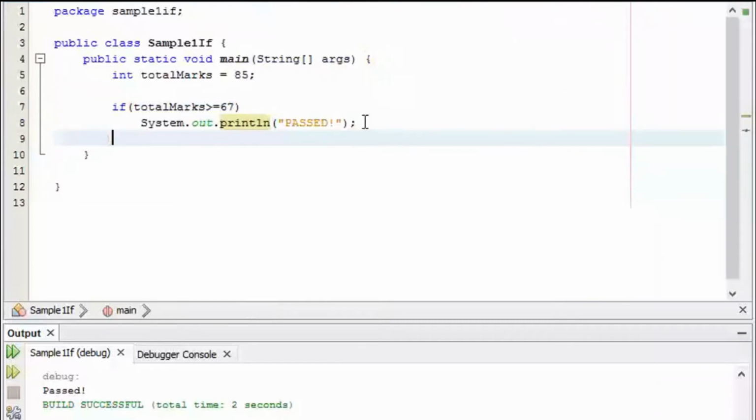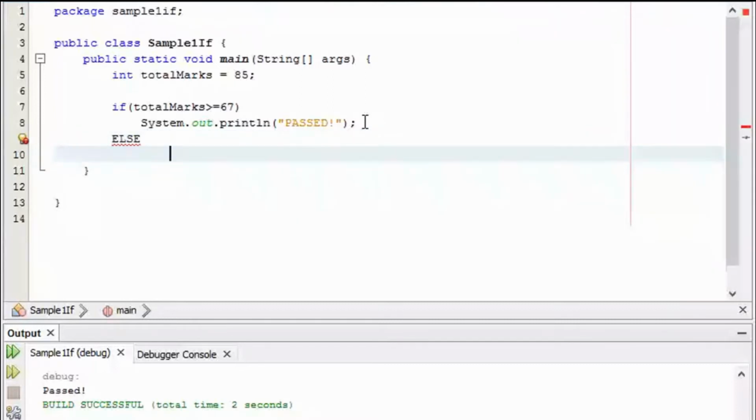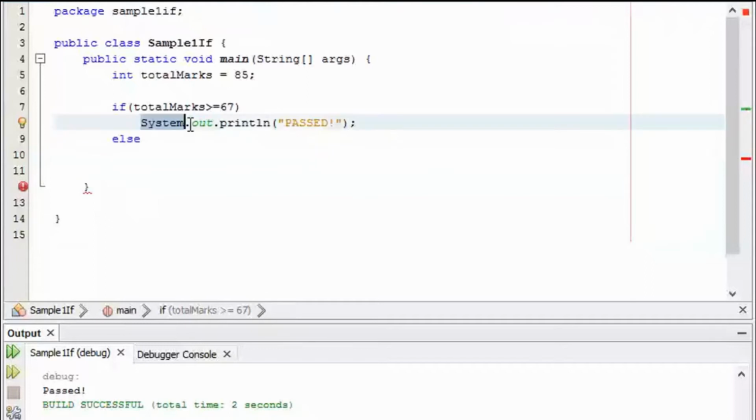Now let's continue with else statement. So if I'm going to put, look at that, class. If I'm going to put all capital letters, is it correct? If I'm going to put all capital letters, it's wrong. This should be in bright blue color. Yes, because it's a keyword. So don't put it in all capital letters. All keywords are in small letters and they will become bright blue color.